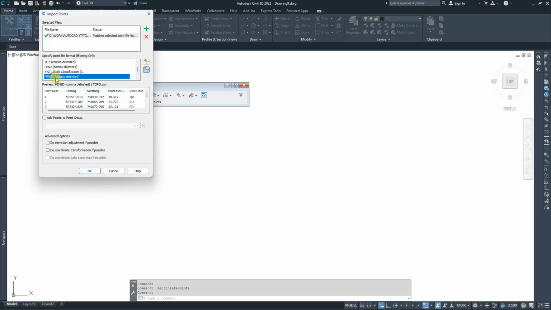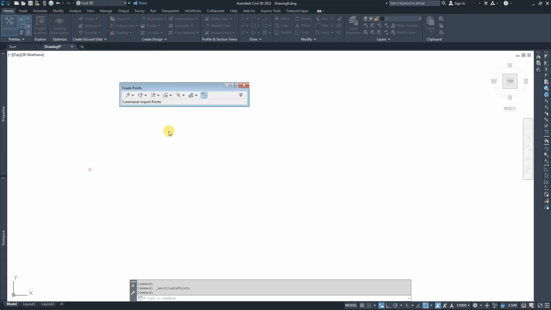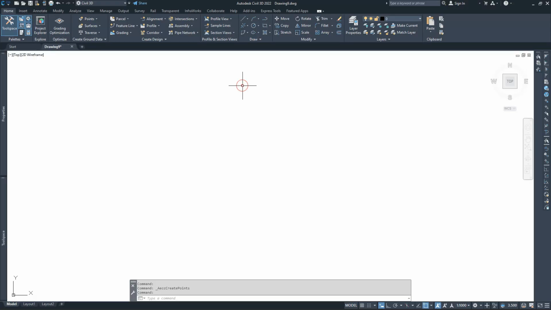So what we do now is go down and click on PENZD, which is point numbers, easting, northing, height, then description. And it should display how your document should be displayed. Not all, at least it gives you a sample of what you should be expecting. Do not make a mistake. We have PENZD and we have PNEZD, where the northing and easting have been swapped. But here I used easting and northing. If you are using northing and easting, ensure you are clicking on PNEZD. So after that, you click on OK.